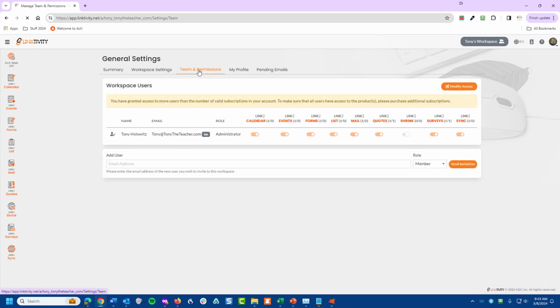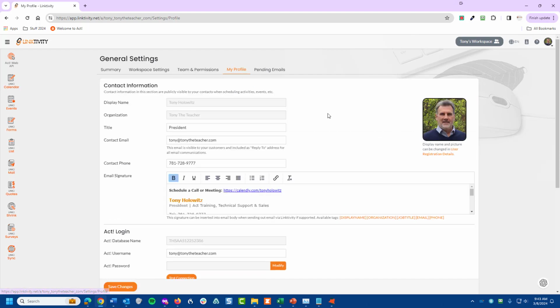Team and permissions. If you're in the team version of this software versus the individual version, you have some options when you have team members. I'm not going to spend a lot of time on that here, but I am going to click on My Profile, and this is where I do believe you're really going to get into some of the nitty-gritty of setting up your account. The My Profile is where you're going to go in and make or update a lot of information.